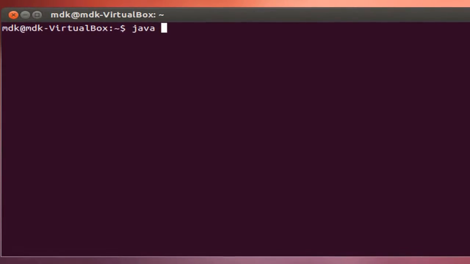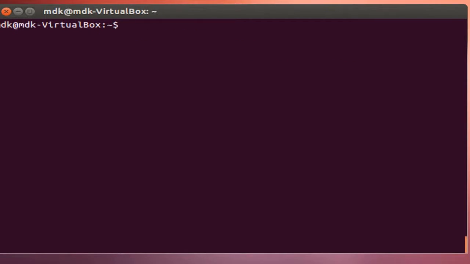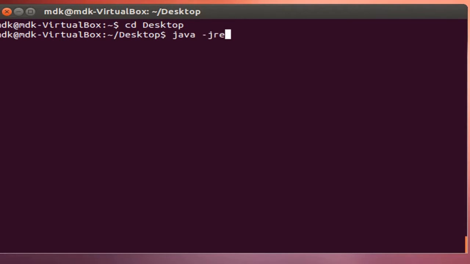So we want to verify that we actually have Java. So java -version, and there you go. It'll tell you that you have Java. I'm assuming that you want Java to actually play a game or something like that. If you're not playing it within the browser, say you're playing Minecraft and it lives on the desktop or something like that, obviously you want to change the directory that it's running from. You want to do java -jar Minecraft.whatever it is. It could be Java or it could be JRE, and that'll launch it.